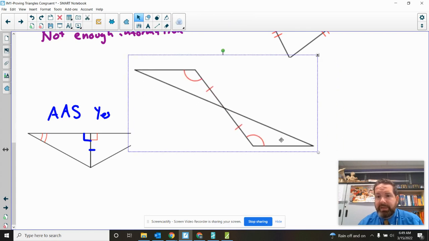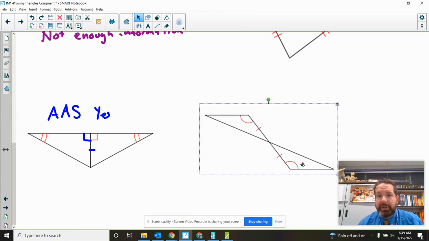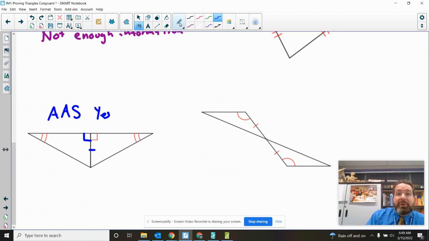For this last one, I'm just going to make it a little smaller and move it up. There we go. Do a quick pause. Unpause when you're ready to check. So red angles match, one tick mark lines match, and I've got a set of vertical angles again. Those two lines intersect. The angles across from each other will be the same every time. So matching angles, then a matching side, and then a set of matching angles. So it's two angles with the side in between them, two angles with the side in between them. That's ASA, so yes, those are in fact congruent.